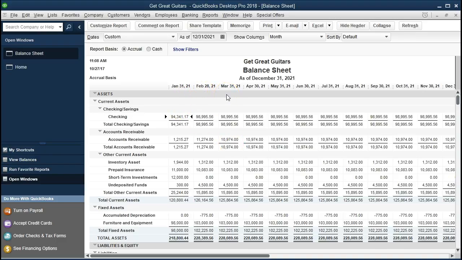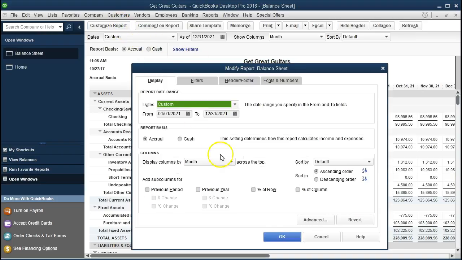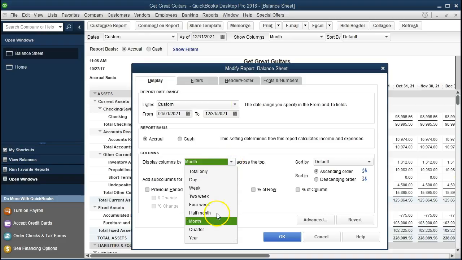Now what this means is, as a balance sheet report, we're giving the balance as of the end of each of these month time periods, at each point in time at the end of these months. And so that's how we can tell QuickBooks, hey, this is what we would like to see, multiple months on one report. Going back to the customized reports, we can of course do that for different ranges, so a quarter, a day, a week, whatever we would like to do. So that's a very nice option.